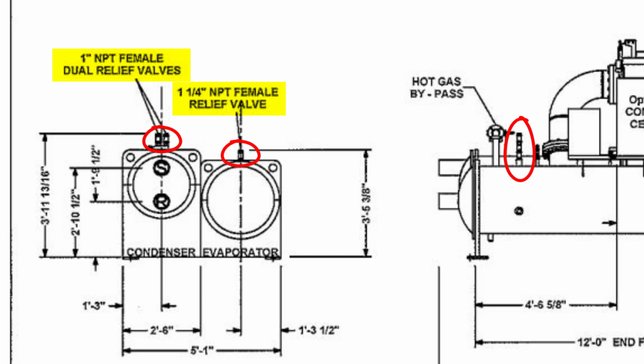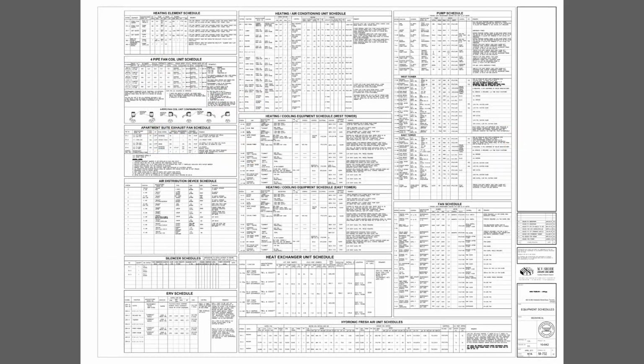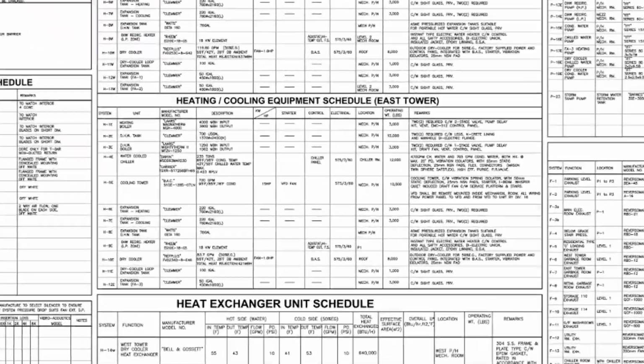Since the chiller is on vibration isolators, any connections need to be flexible, including the vent piping connections to the relief valves. Due to chemical interactions, flexible rubber connectors cannot be used, so flexible metal hoses are the best choice. It should be noted that this is commonly missed by the specifying engineer.